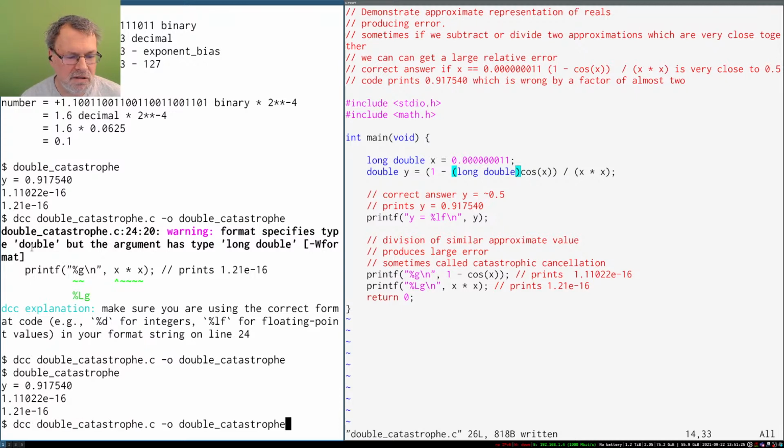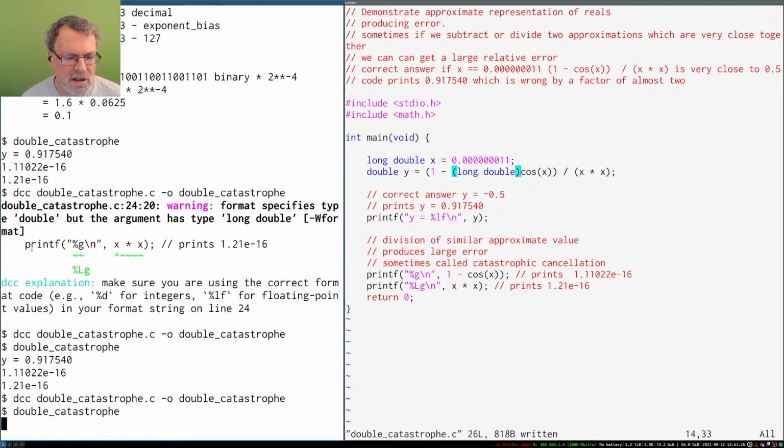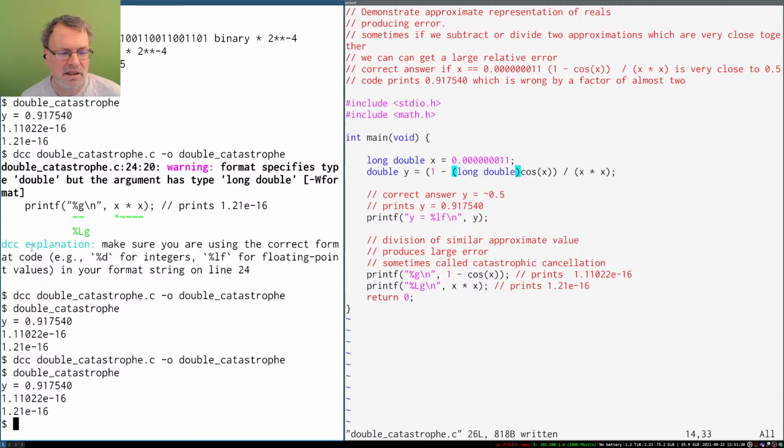And I'm not sure how many extra bits I'm getting with long double on this machine anyway. It might only be using... Alright. Let's not worry about that. I think if you went to 128 bits with this calculation, it probably would get the problem. But you can still construct further examples. This example's been particularly constructed because it's a simple thing that produces problems with 64-bit representations. But if you go to 128-bit representations, you can also construct catastrophic situations like this as well. And what do you do about them? You've got to be smarter in the end.